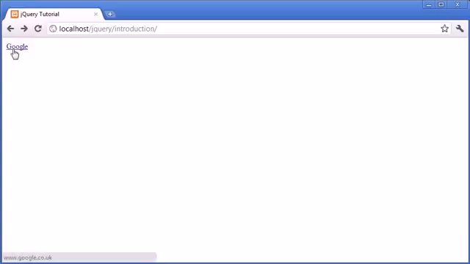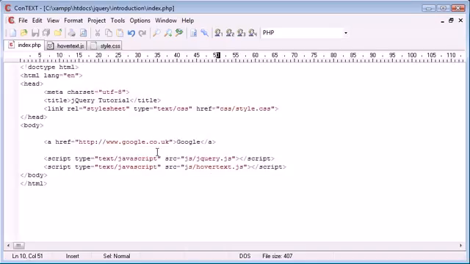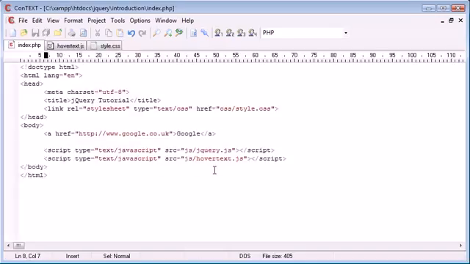So I've got Google, the standard link just on a page, and it works. So we need to think about how we're going to handle the hovering over this and then displaying the div that we're going to create in just a moment in style.css. So let's go ahead to hovertext.js in just a moment.